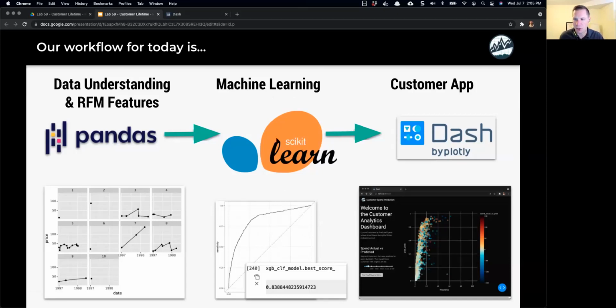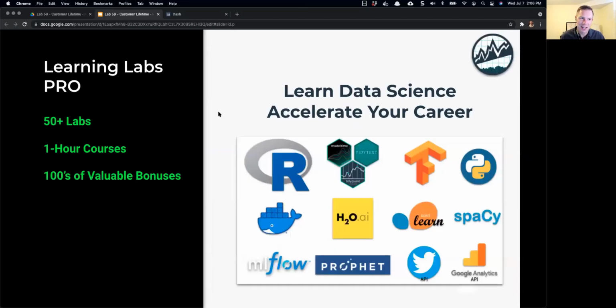Once we get our machine learning done, we'll make some predictions, and then we'll funnel those predictions into an application that the business users can use. And that's what we're going to be showcasing today here. That's the LL Pro bonus. So if you join LL Pro, I'll talk about this in a minute, you're going to get this app as a bonus. Okay, so that's the high-level workflow that we're going to be going through, 1,000-foot view today. So let's get this thing kicked off.